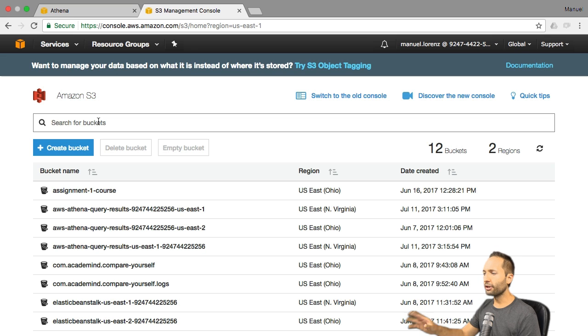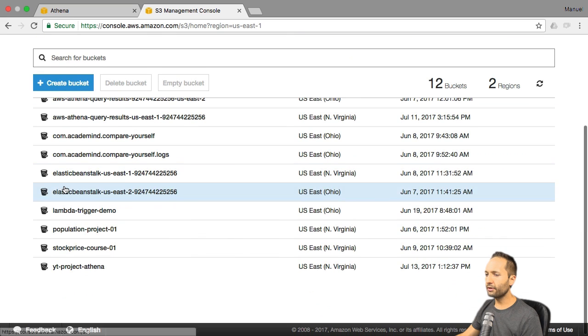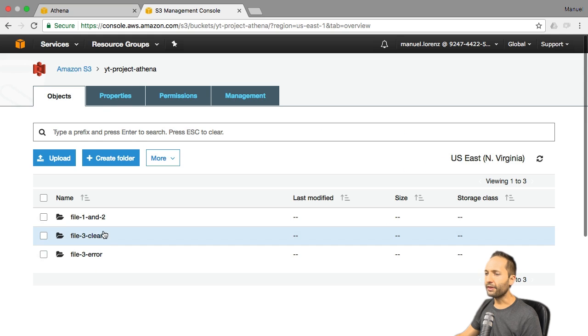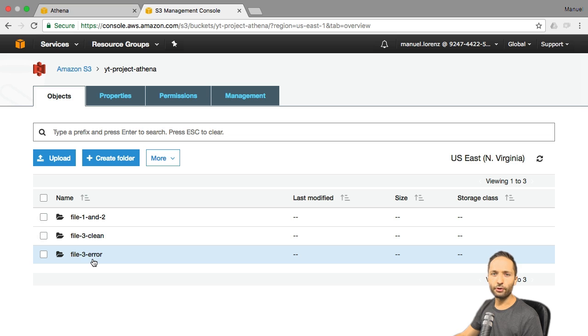Now we can see all the different buckets that I have. As I said, I got some more buckets in here. But if you scroll down, then you can see your YouTube project Athena bucket. This is also a globally unique name, so it's named differently in your case. However, if we click onto it, then we can see our 3 folders that we created.